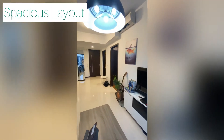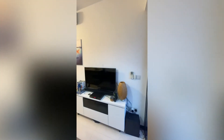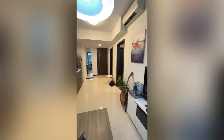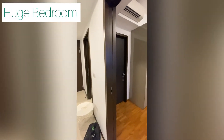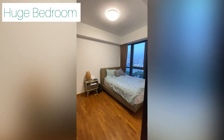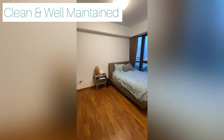Check out the layout of the house — very spacious, very squarish, and very well maintained. Moving on to the bedroom — you'll be surprised that for a new development like this, you still get to enjoy this kind of size. We have a queen-size bed here and you still have ample space in the room. Very clean, very well maintained.